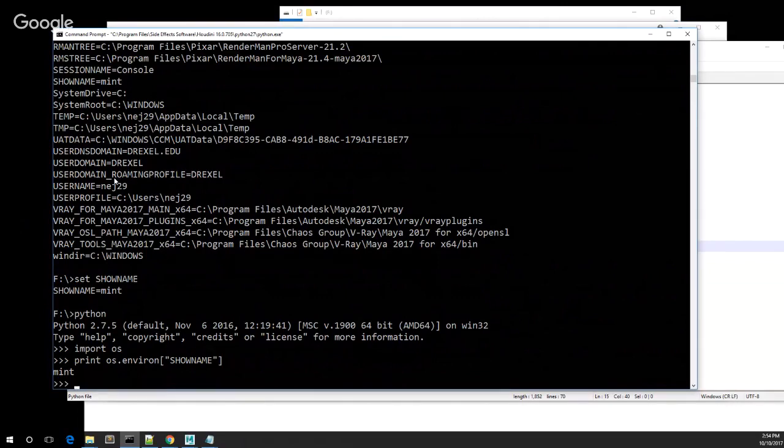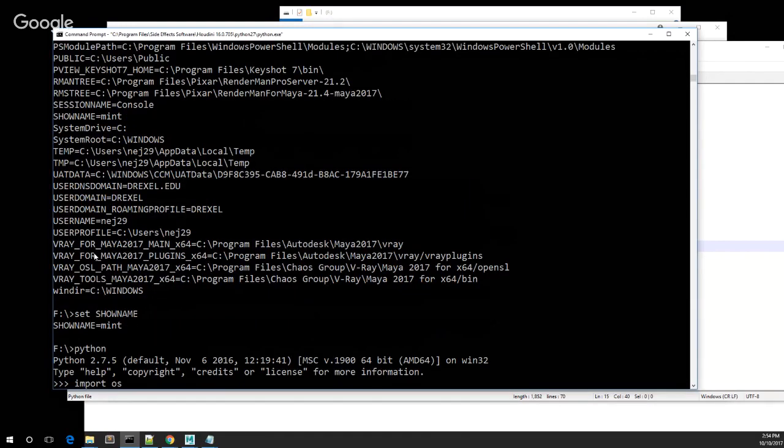Now, I've added that environment variable. The environment that it's in is this specific command prompt on this computer, okay? Now, there are initialization files built into the computer that define all of these others, right? And admin users can actually have these variables added to like an autoexec.bat, and they automatically get created when you boot up the machine, when you log into the machine. And that's why we have user domain, Drexel, all these. Some of these things are already here as a result of like V-Ray.